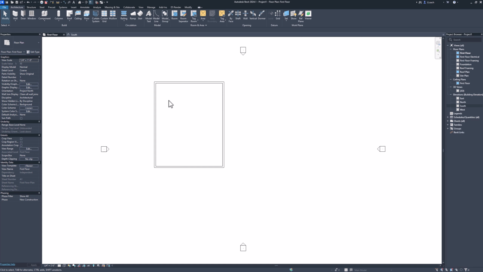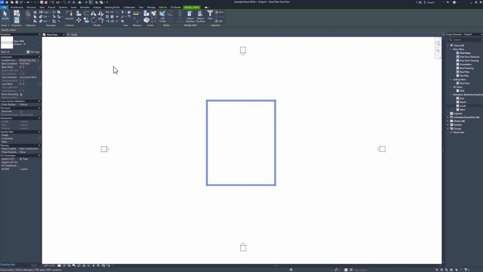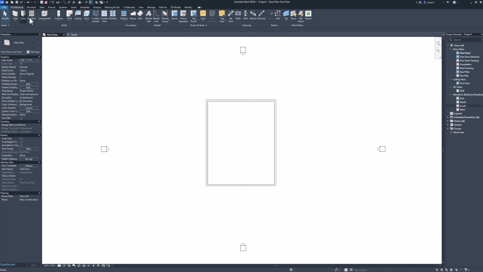So you could do a couple of things, but I'm just gonna left click, hold and drag a window around these walls to select them, and just left click again on a wall and you can drag these around. I'm just basically eyeball centering these walls here, somewhere like that. Again, hit modify to get out of that command. So now our walls are kind of centered in our elevation tags.